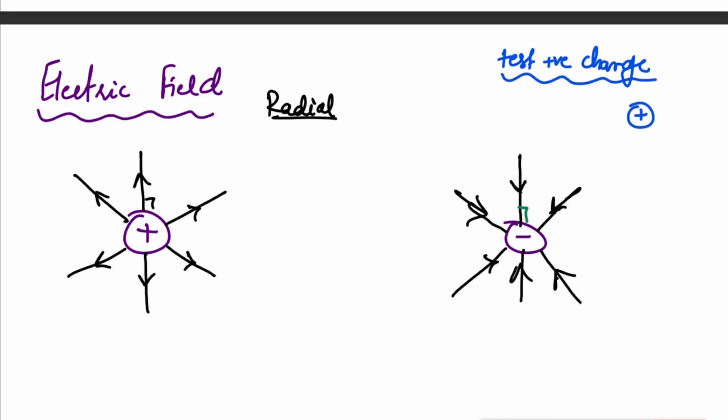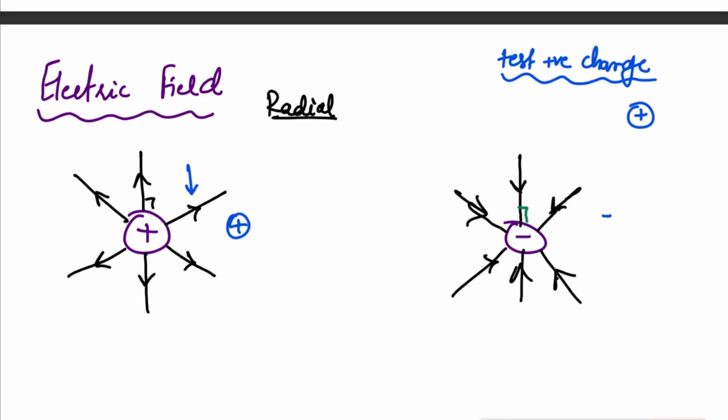When we say it's negligible, it means that it cannot exert such a high force that is good enough to repel or attract or disturb the first charge in the first place. So it's just a testing element that we're going to place close to that respective charge and see what happens. When we place this test positive charge close to a positive charge, of course they're going to repel each other because they are like charges. So since this positive charge is repelling the test positive charge, we have drawn this electric field to be pointing outwards.